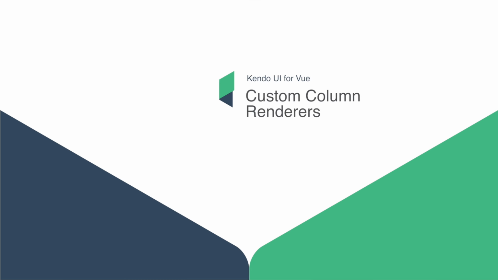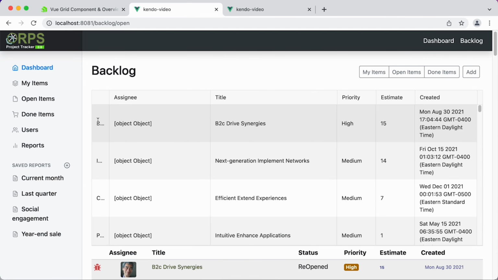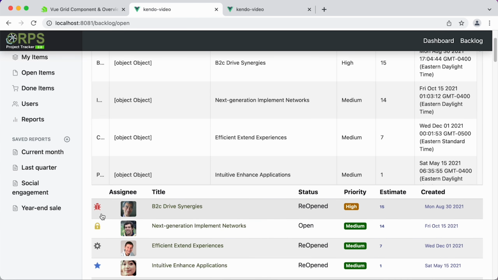So our grid is currently rendering, but we do have a slight issue with some of the columns. The first column that's showing the type needs to be an icon. The second column needs to show the assignee avatar. We need to have some special styling for the priority, a little bit of styling on the estimate, and our created date must be formatted nicely instead of just converting the date to string. Basically, we want our columns in the grid to look pretty much just like they do in the old table that we've used down here. And we're going to borrow heavily from the styling that we've already created in the table so we don't have to redo all that work.